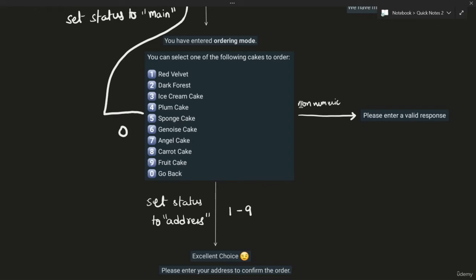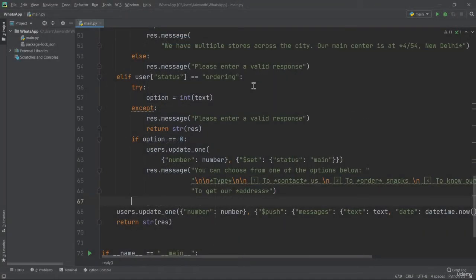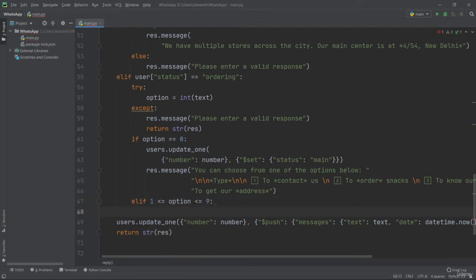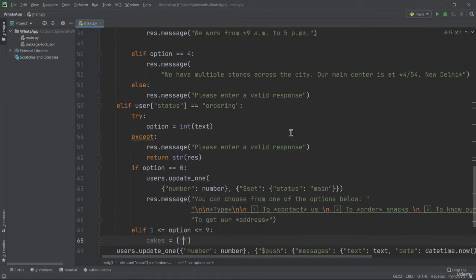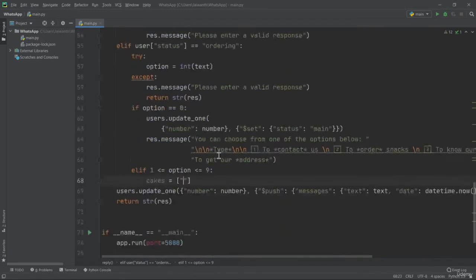So let us create a list of cakes. First of all, we'll only have to do this if the option is between 1 and 9. So elif 1 less than or equal to option less than or equal to 9. In that case, we'll have to define a list. Let's call it cakes equals. The first one will be the red velvet cake.